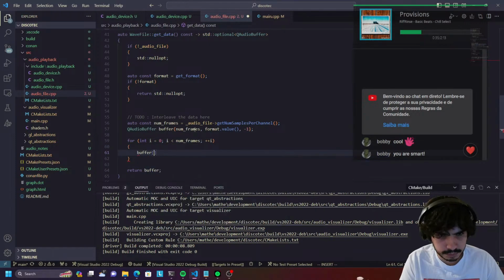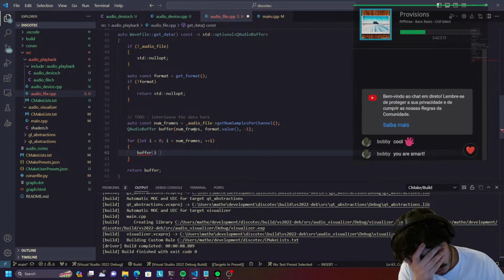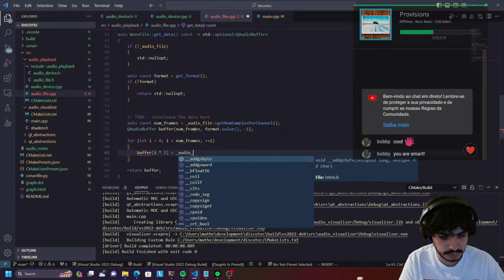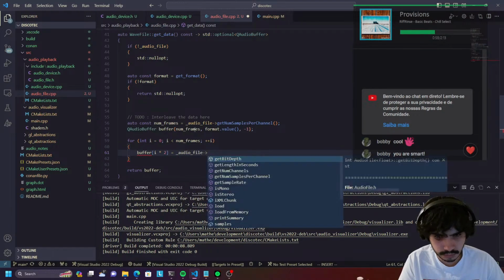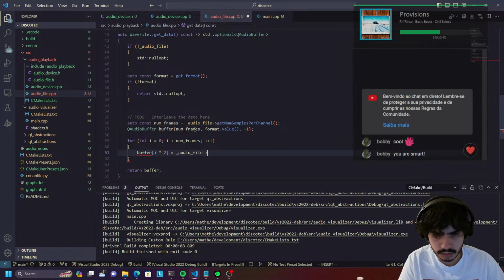And then buffer the i times, well, let's think about this. So every odd index will be the left one, and every even index will be the right one. So how do we do that? So i times 2 will be equal to the left one. So we do audio file... what did I do? What did I do here?